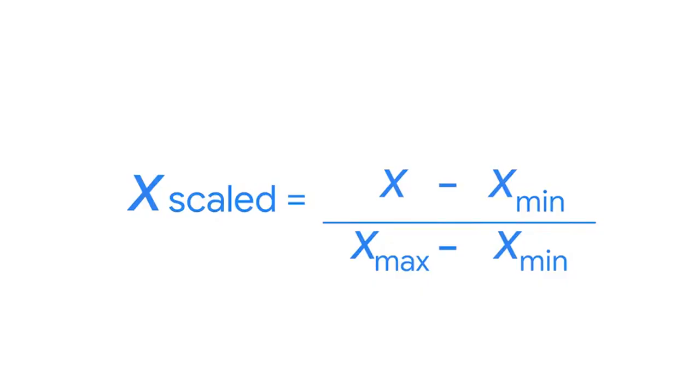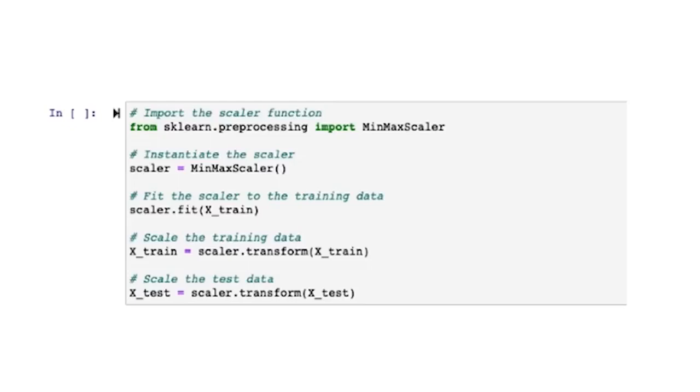Min-max-scaler normalizes each column so every value falls in the range of 0 to 1. The column's maximum value would scale to 1, and its minimum value would scale to 0. Everything else would fall somewhere in between. This is the formula. To use a scaler, you must fit it to the training data and transform both the training data and the test data using that same scaler. Let's apply this and retrain the model.